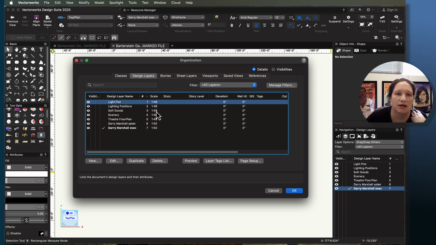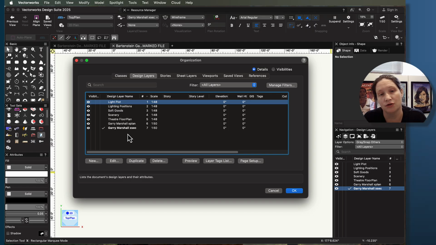The rest of our drawing is in 1:48, which is 1/4 inch scale. Our plan and section AutoCAD files have come in at 1:50, and that's just a relic of AutoCAD, right? So they're still in inches, which is the important thing. The measurements are still true, but the scale of the drawing overall has come in at the incorrect scale in terms of matching the rest of our project.